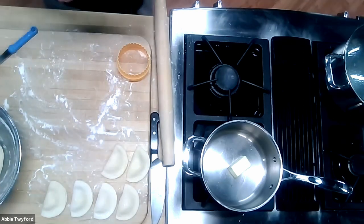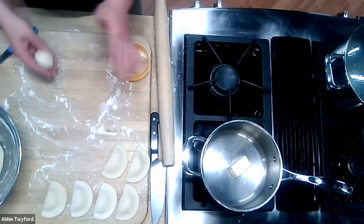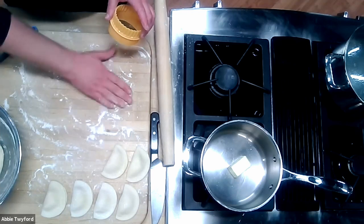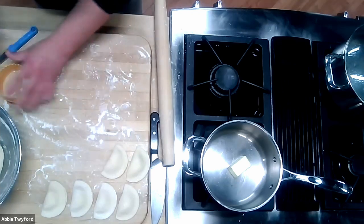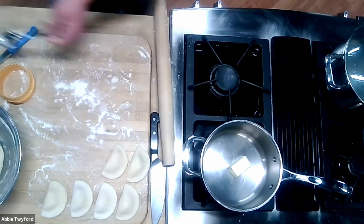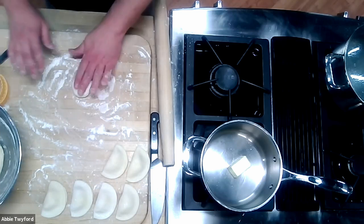Now, Bridget asks, when you're rolling your dough ball, is it bouncing back or is it staying pressed? Now, the elasticity in some of your doughs may be kind of high, and that will actually make it shrink back a bit. In order to compete with that, you have to apply a little bit more pressure with your rolling pin, because as I'm rolling, you'll note it does kind of want to spring back to its original size. A perfectly normal circumstance. It just means you kneaded it very effectively, or your dough had a pretty good gluten content. It creates more elasticity.